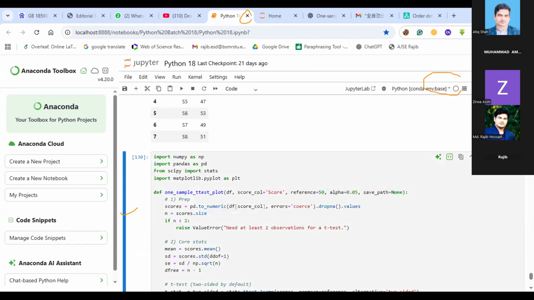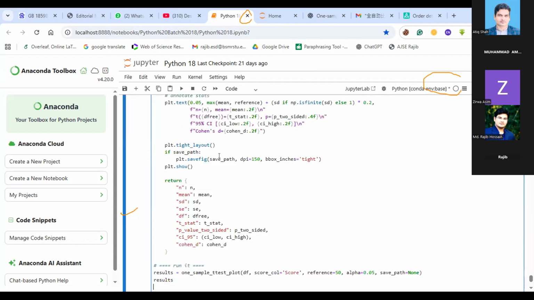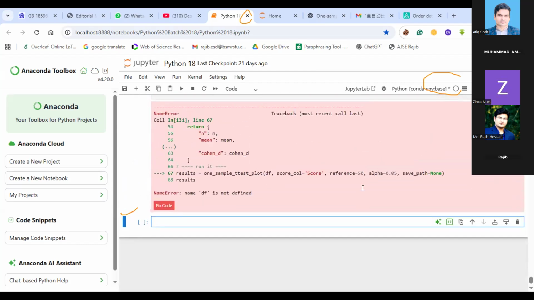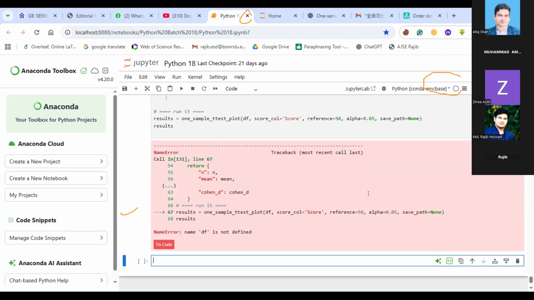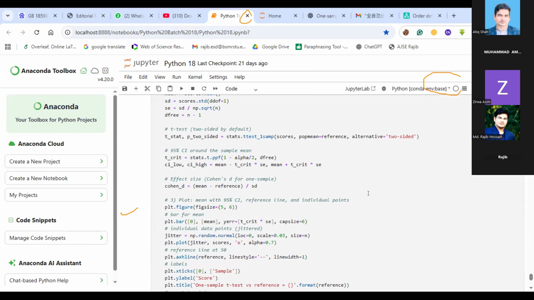Delete. Okay, now paste your copied script here and run. It is showing you the name df is not defined. No, come to your script and read the first two lines where df is written.